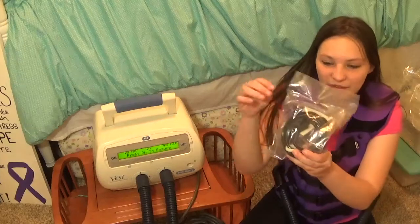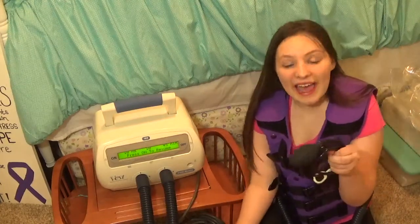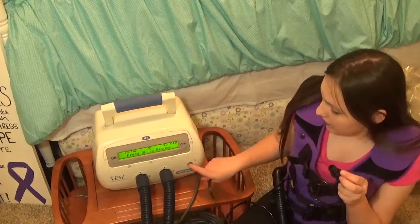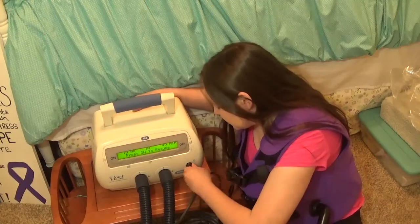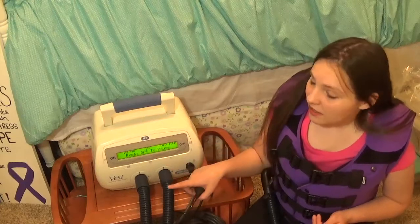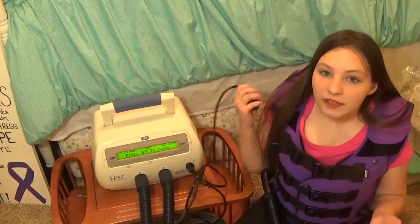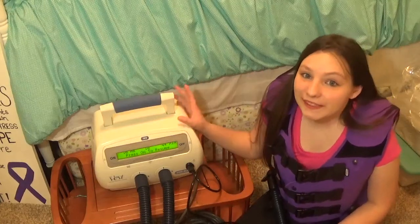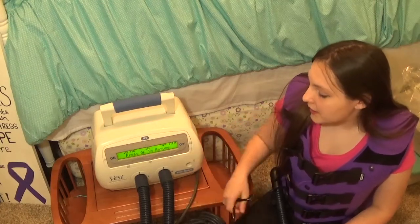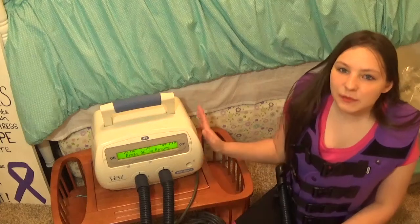I had one of these with my 104, but it was more like a round pedal and didn't work like this does — this is really cool. There's a little hole right here, and you put this little cord in there, then you squeeze it and it starts your vest without you having to press any buttons — except to set normal mode. You squeeze it again and it stops. It is so awesome. I do miss my other one, but this one is way cooler, and my old one was getting pretty worn out and just wasn't performing the same.